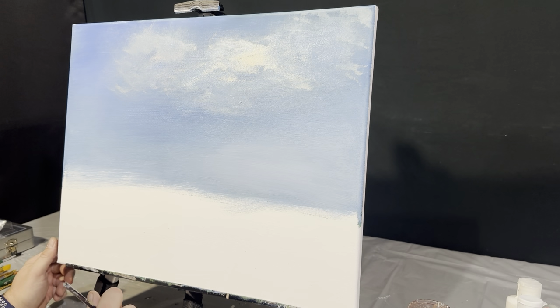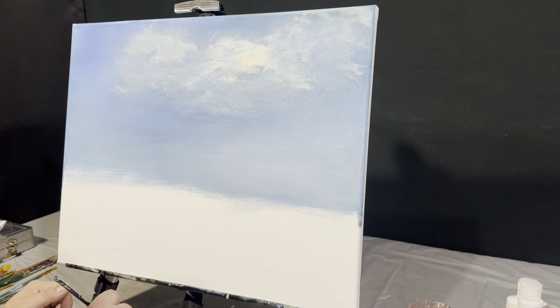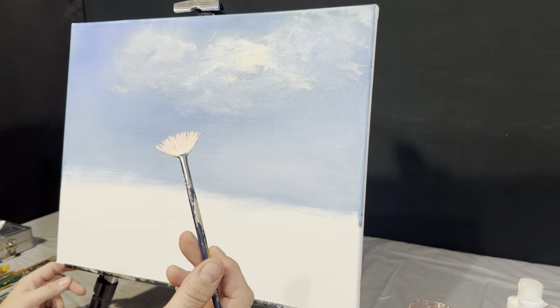Now, again, if you're working over the top of a wet color, the thicker paint tends to blend less. If your paint is thinner, then you're going to be able to actually mix it with that other paint a lot easier. So you really do have to kind of be careful with the thickness of your paint.